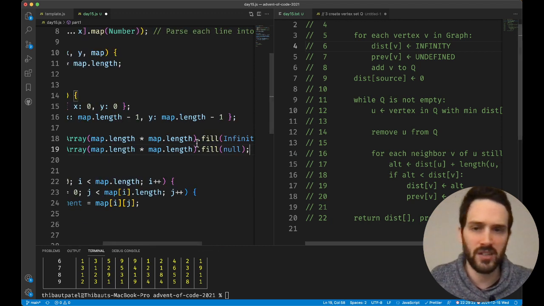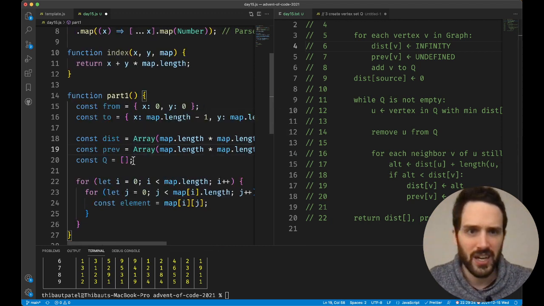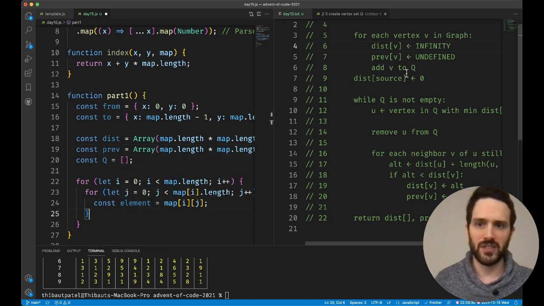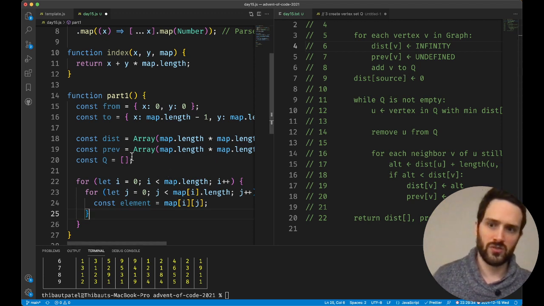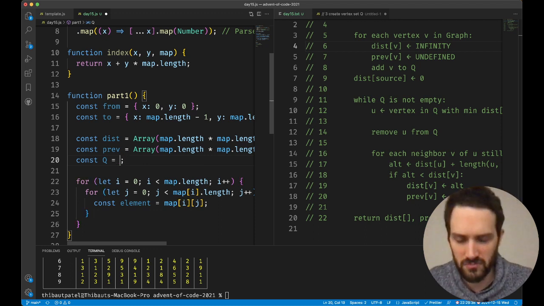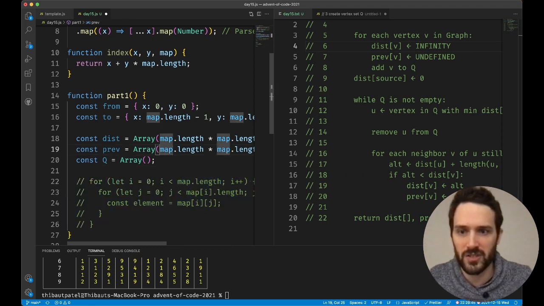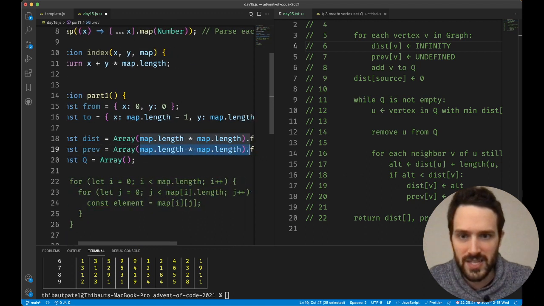I think it's better than undefined in JavaScript. And here we just need to add v to q. So in q we're just going to create an array, and we're going to do the same. Here we're not going to need this double for loop actually.